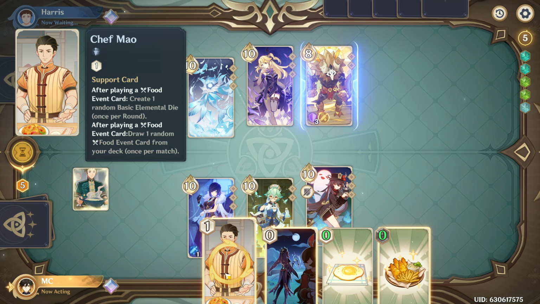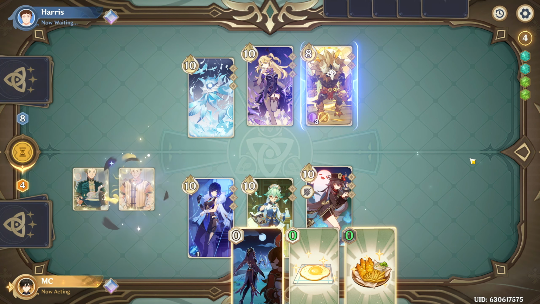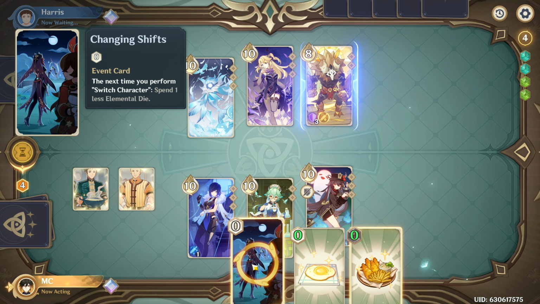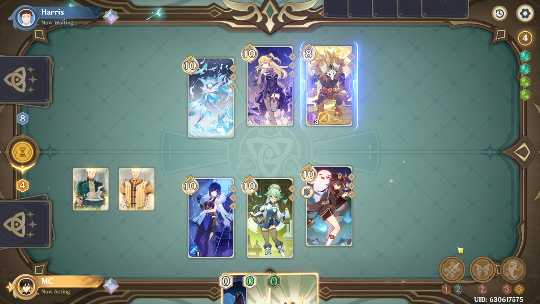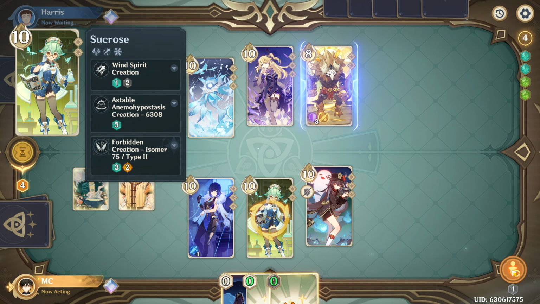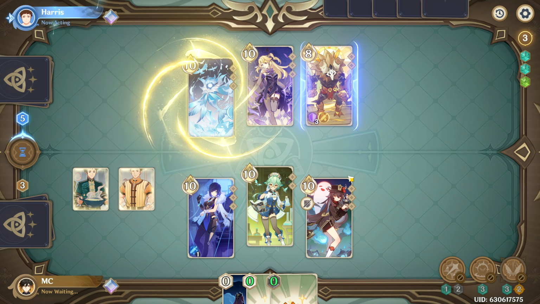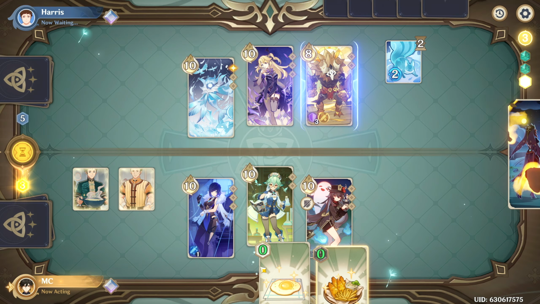Create 1 random basic elemental dice once per round. After playing a food card, draw 1 random food card, event card from your deck. I am not sure what I'm doing anymore. As if I knew what I was doing in the first place. I really don't know what I'm doing though. I can't do anything. Not really. This is trash. Switch to official? I can do it. In the image of the wilderness. Oh, that sucks. I'm just gonna have to spend this.